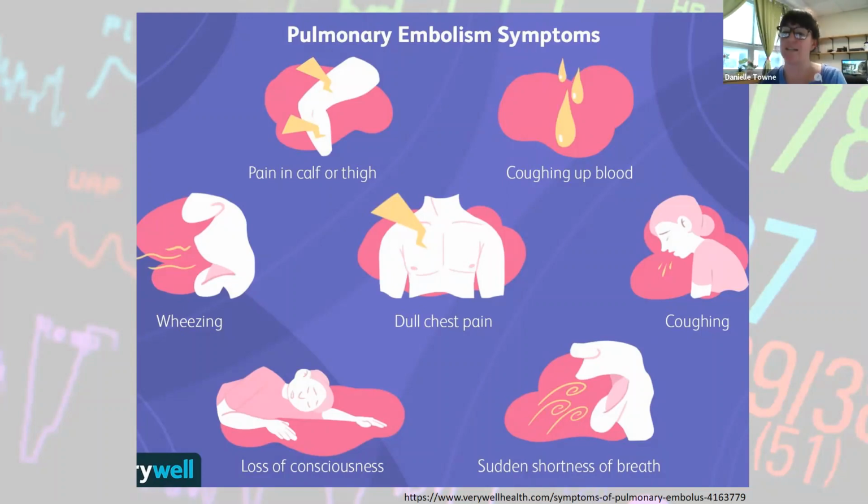You could be asked in the hospital to get a D-dimer, and a D-dimer measures a protein fragment that's produced when a blood clot gets dissolved in the body. Normally undetectable unless the body's forming and breaking down clots. And that's why we would run it in a person that we thought had a PE. So if it comes back elevated, then you may see a provider order a chest CT with contrast to rule in or out definitively if the patient has a PE. But your D-dimer can be elevated for a lot of reasons. So it's not something that's going to give you a definitive diagnosis, but it's something that you could definitely encounter as the provider is trying to figure out what's going on with the patient.